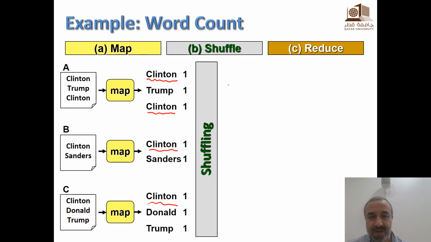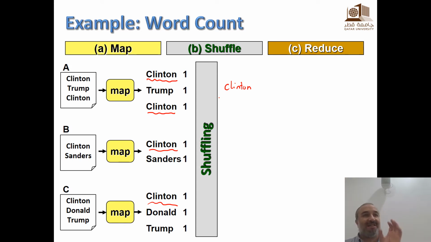So we'll have Clinton, not 4. Why is it not 4? That's a big difference. There are no computations done in shuffling, and this is very important to remember. Shuffling doesn't change the data, doesn't do any computations, just grouping.